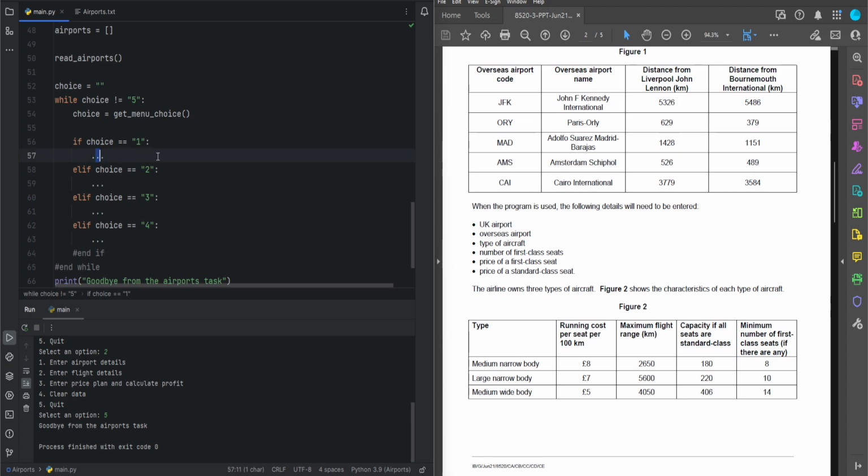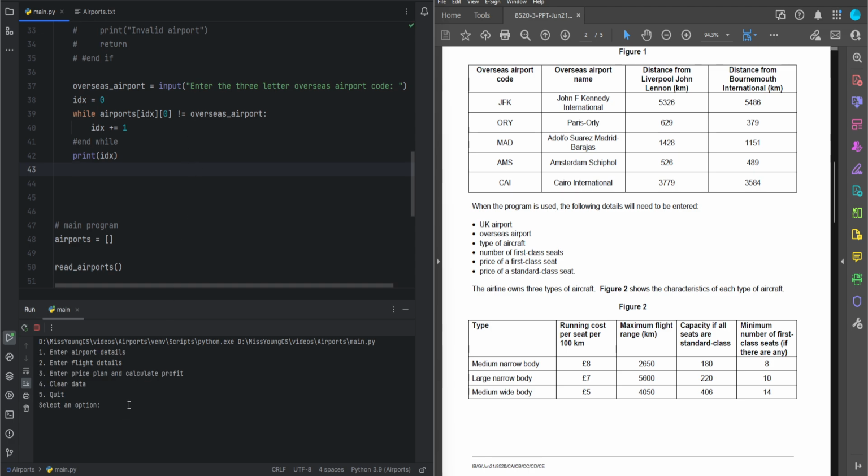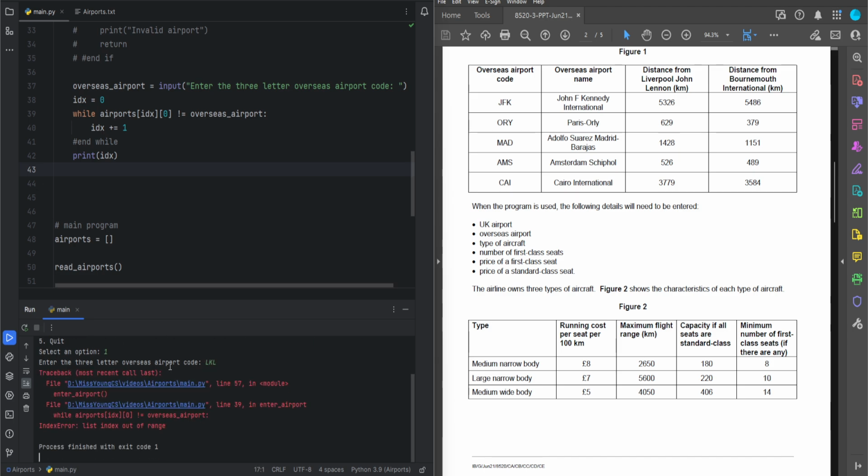So if we're testing 1, then we want to say enter airports, and so let's try and run that now, and I want to enter the airport, and so this is the overseas. So if I put LKL, which doesn't make any sense, you're going to see the list index is out of range.